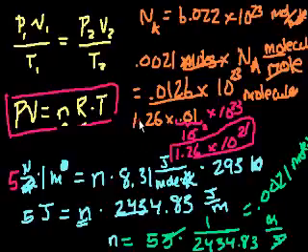So not too difficult. The hard part is really just remembering Avogadro's number, remembering the universal gas constant is 8.31 joules per mole Kelvin, remembering to always convert your temperature to Kelvin, and then just making sure all your units match up. Sometimes they might be tricky. They might give volume in liters, and you have to convert it to meters cubed before you do it, or they might give pressure in atmospheres or bars, and then you should know the conversion and convert it to pascals or newtons per meter squared. But other than that, it's just substituting and doing the hairy math and the scientific notation.